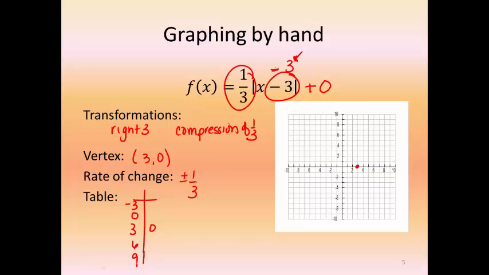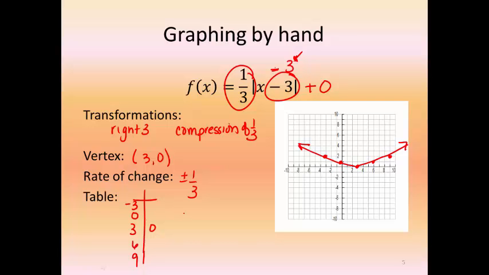Another thing to consider is why not go ahead and just go up 1 and over 3 to the right. So up 1, 1, 2, 3. The other way, up 1, 1, 2, 3. And do that twice. Up 1, over 3, up 1, over 3. If you're not certain that that's going to give you the correct graph, oops, did I not go over enough here? Nope, that looks good.